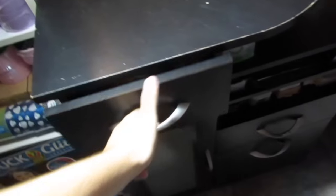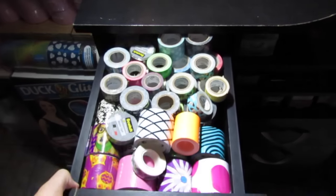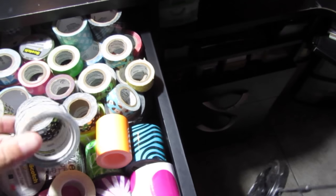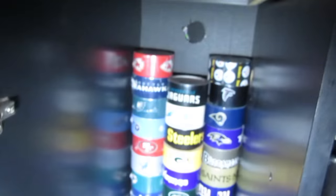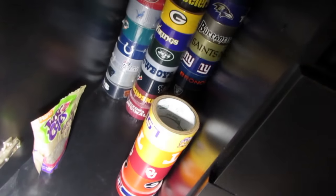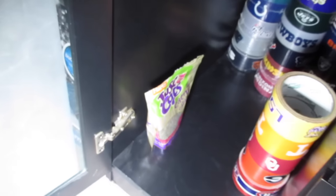Whatever. So in this first drawer, I have a list of video ideas, which y'all aren't gonna see. And then I have a bunch of the mini tapes, like ducklings or whatever, or like packaging tape. In this little cabinet, I have all of my NFL tapes in here, along with a few of the Open College tapes I have. And this is catnip, because I have to keep it locked up, otherwise Lilio will get in it and eat the whole bag.